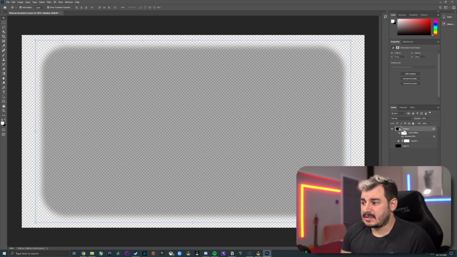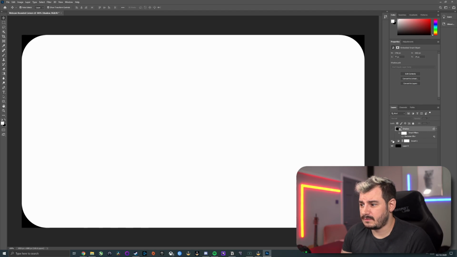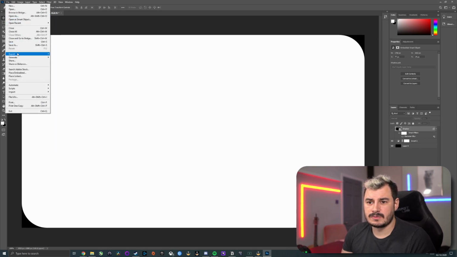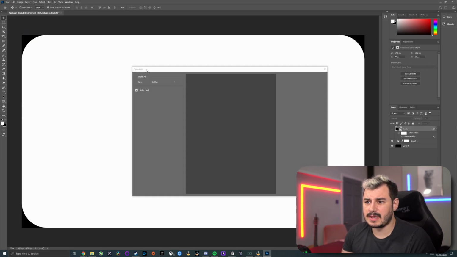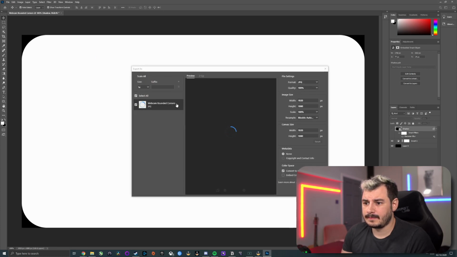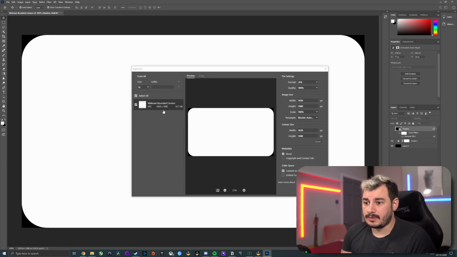And basically, if you want to export out the shadow, then you keep the shadow with the visible indicator, export it, and when you want to do the other ones, you make them visible and export them. This one is really important to export as a JPEG. And the other one, the shadow, you want to export as a PNG. So if we go ahead and do that now, so we'll do export as, and we will put that there, and we'll call that webcam around the corners. That's fine. It's a JPEG, 100% done.